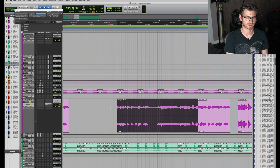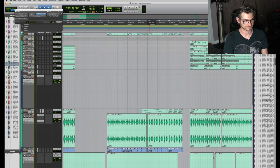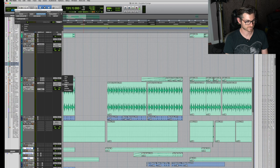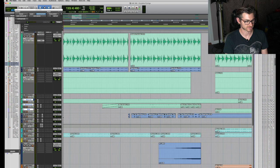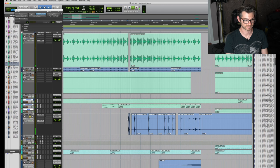The other thing that we add in here, it's quite a bit. So first we get this stuff, which almost starts to sound more live here. And a big part of that are the additional snares. So we have these break snares again. These are big plate 80s verb snares. Let's actually do all the drums.